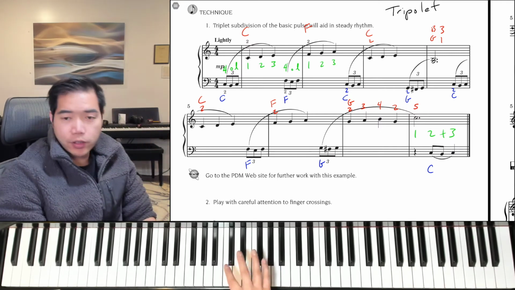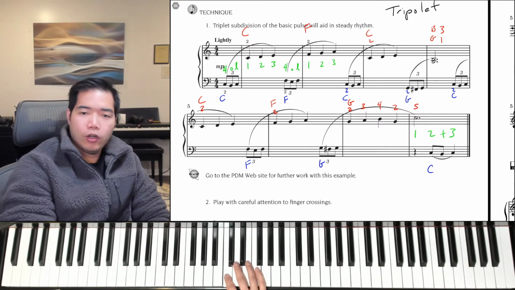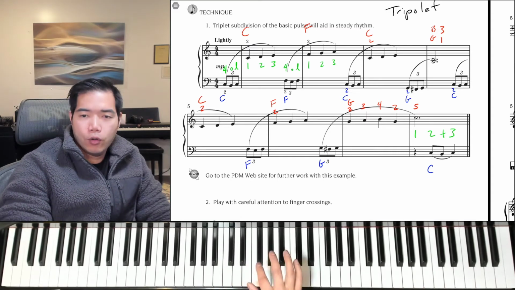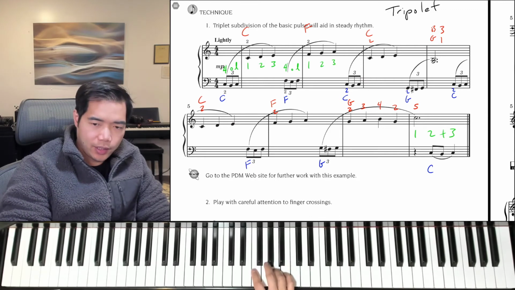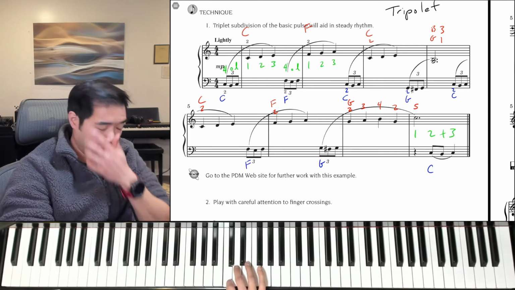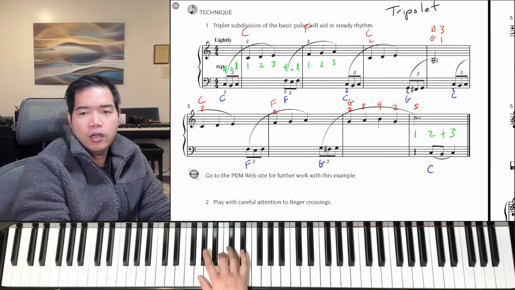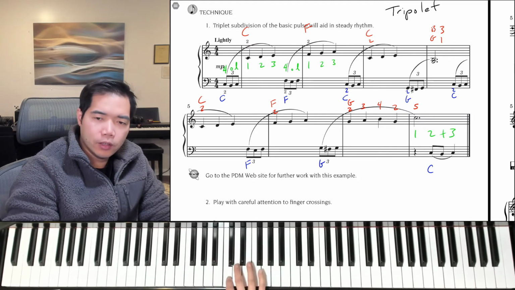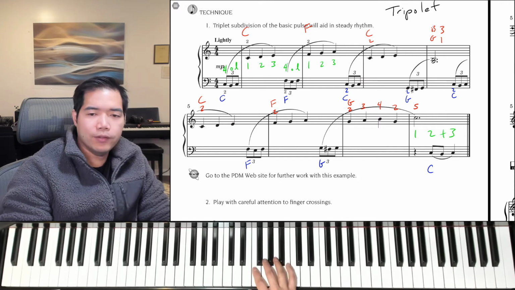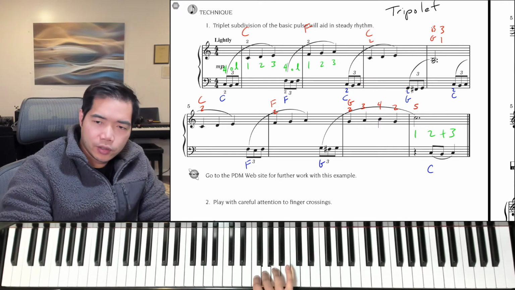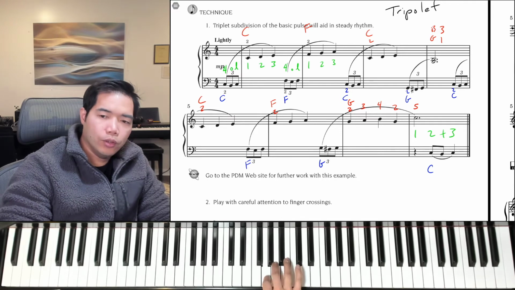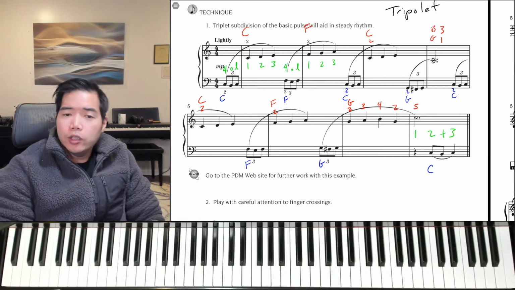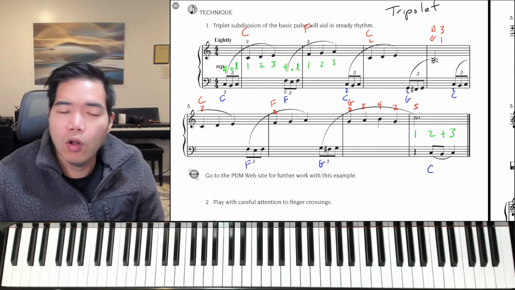Let's try the right hand by itself, starting 2nd finger on middle C. Here we go. 1, 2, 3, up to F. 1, 2, 3, down to C. 1, 2, 3, down to G-B. 1, 2, 3, back to C. 1, 2, 3, back to F. 1, 2, 3, up to G. 2, 3, 2, 5. Do that a few times, and when you're comfortable, we can put it all together.